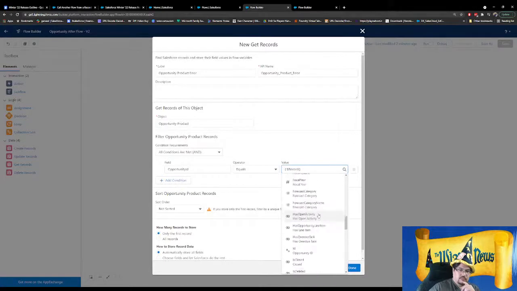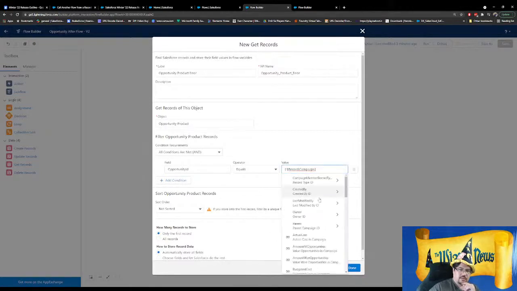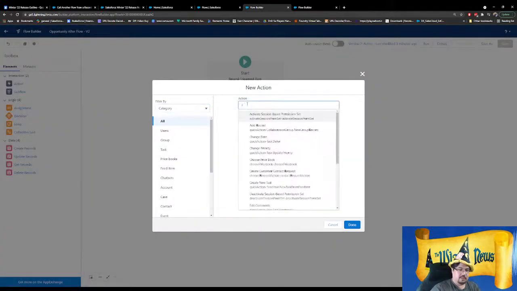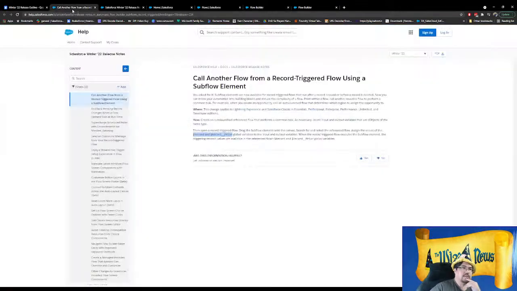So what we can do is we can grab a field off of, do a couple drill downs here. Excuse me. No stage. No stage. And then our action is... What is our action?